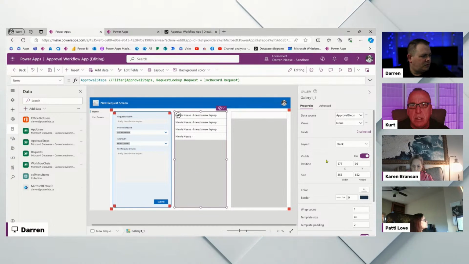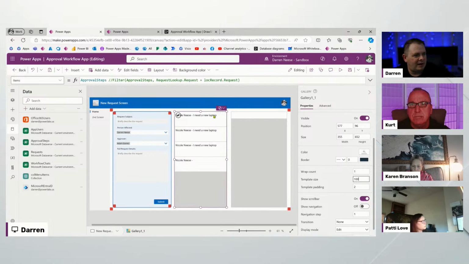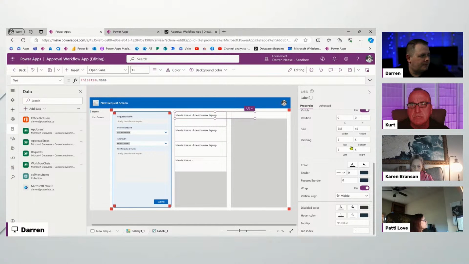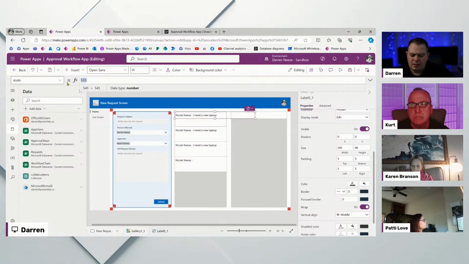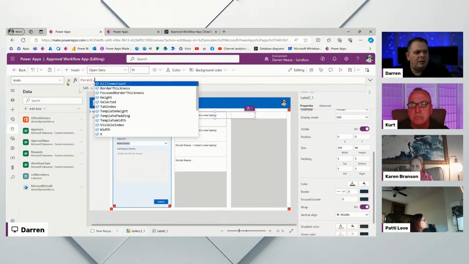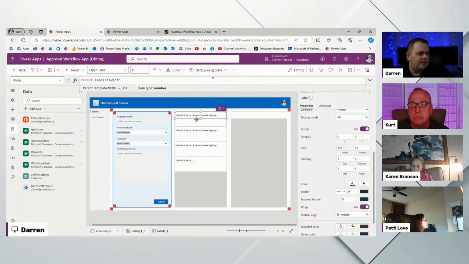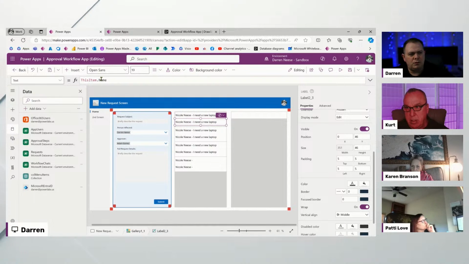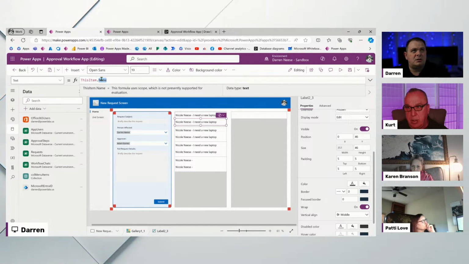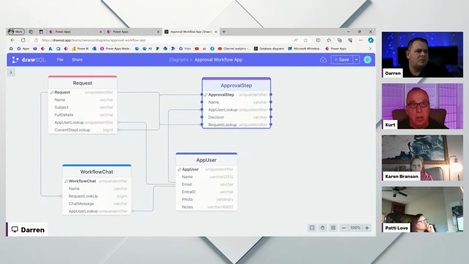And what I can do here is set this up to maybe be 100 so we have a lot more room. And what we can do here is say parent.template width. And then put that down here. And I wanted to do a filter based on this request lookup.